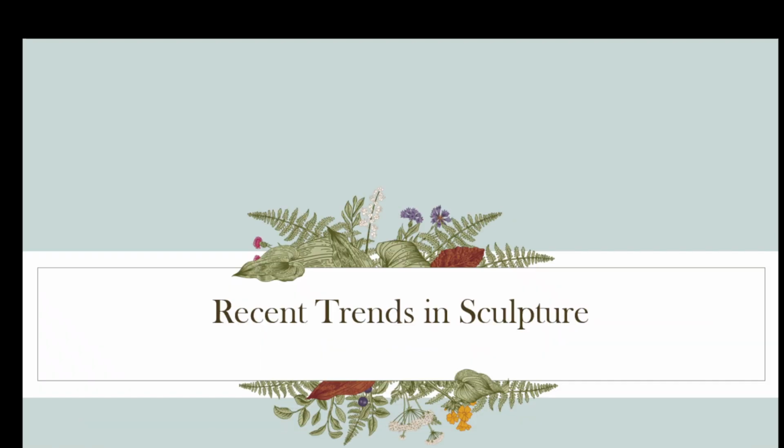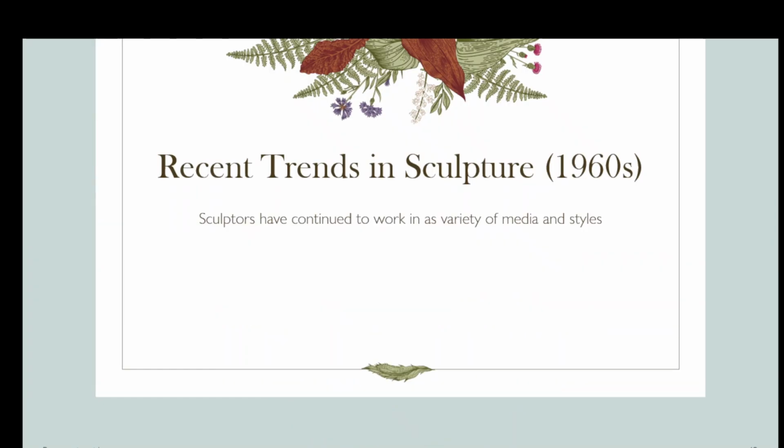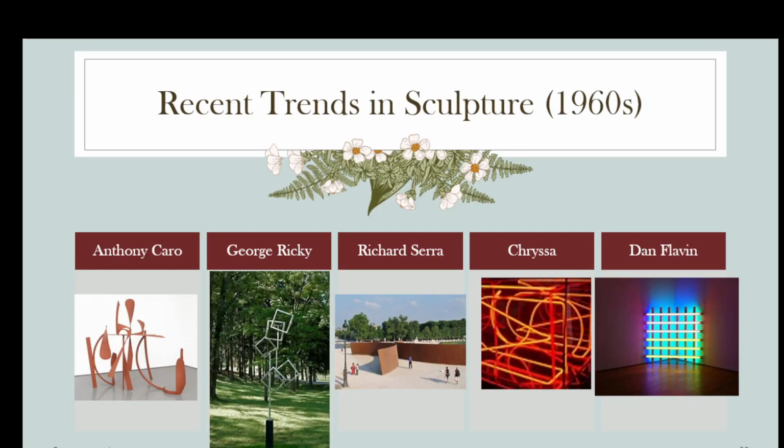And now, let's look at some recent trends in sculpture. In the 1960s, sculptors have continued to work in a variety of media and styles. Sabi ko nga, habang nag-i-improve, nagde-develop yung society, nagde-develop yung technology, kasabay nun yung development sa arts and sciences. So, in the 1960s, here are some recent trends and examples and artists that flourished during the 1960s. Si Anthony Caro, ayan.